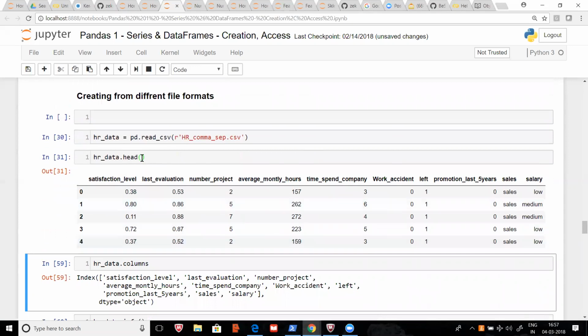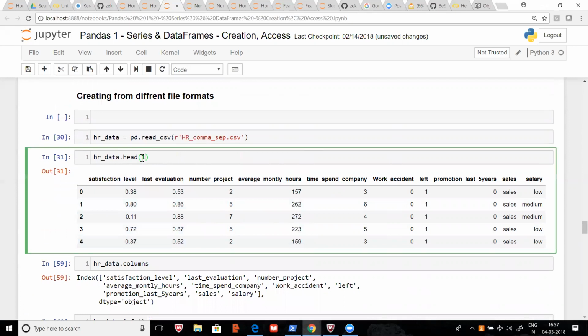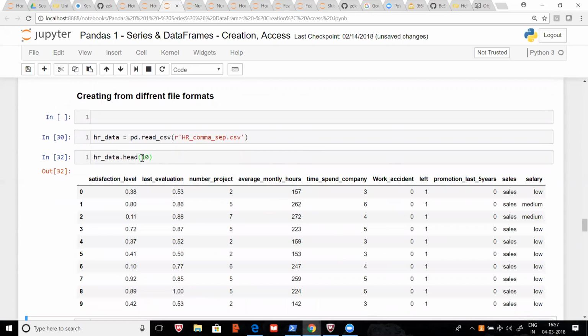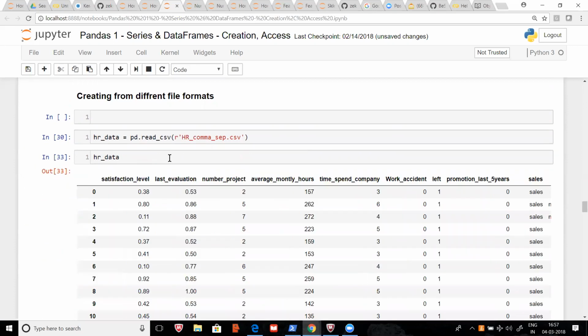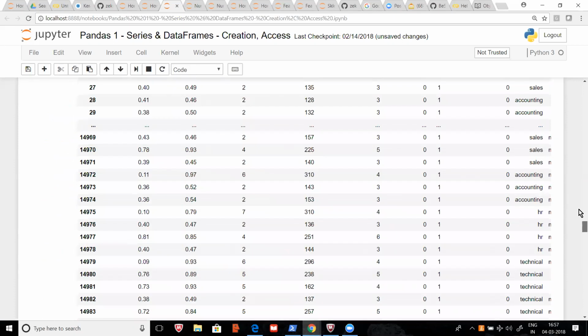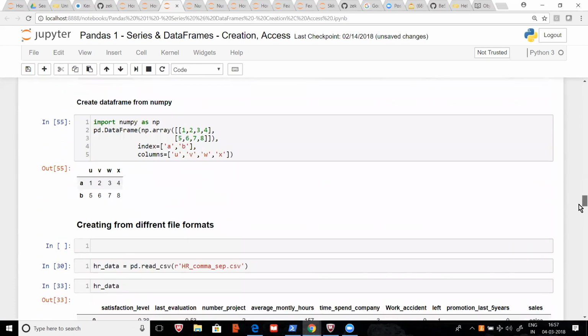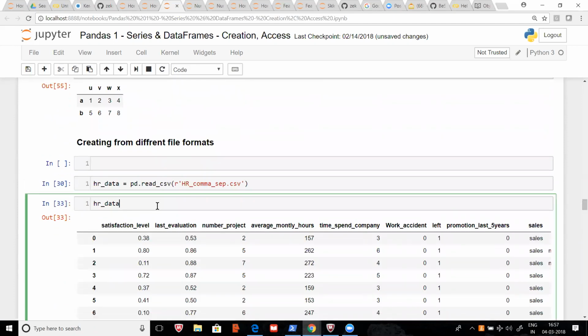And if you want to see more than that, you can pass here 10 rows. If you want to see all the data, you use this and dump. But remember, it will be too much data, so it will be flooding your screen like this. Got it, right? I'll get back to the head of the data. Understood?